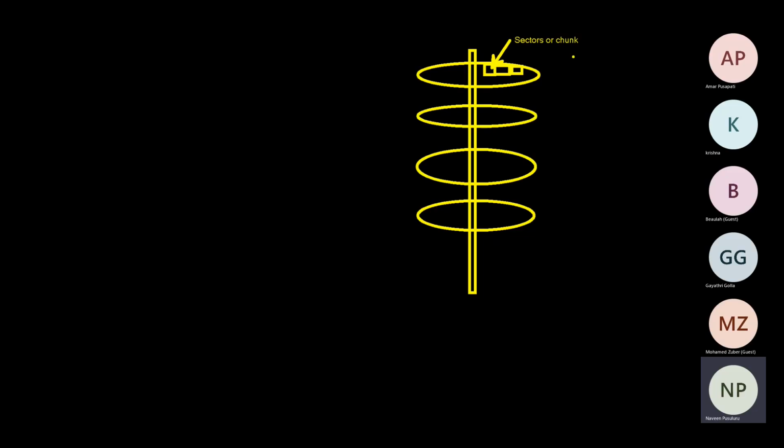Okay, and actually the data will be copied to the small partitions only, logical ones. Okay, sectors or chunks. Normally, due to some hardware failures or due to some media failures, okay, these chunks will become unreadable. That means whatever data is stored on this chunk we might lose if it becomes unavailable. Okay, that will be a problem, right? That will be a risk to my data.